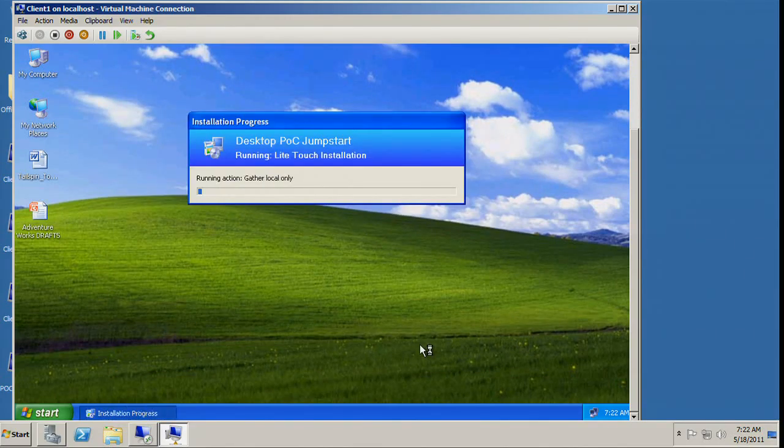As the process starts, you can see the task sequence will kick off. We will start the process of building the machine. First thing it's doing is capturing the user state, the user information from the XP environment, storing that locally on the disk. And then we'll pick this up a bit later as we come towards the end of the build, and we'll see what that looks like.